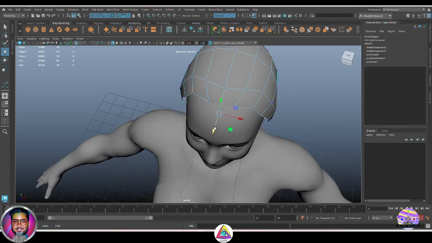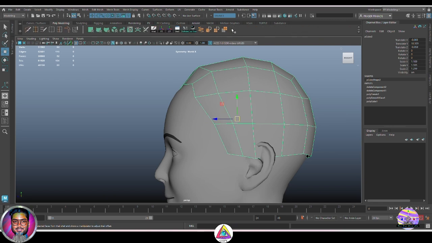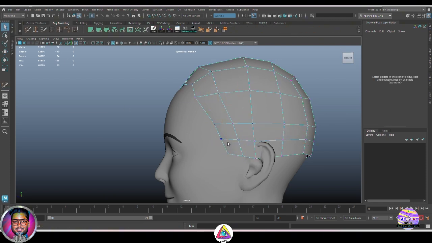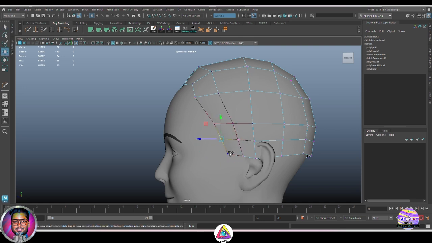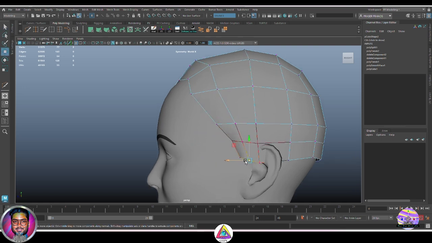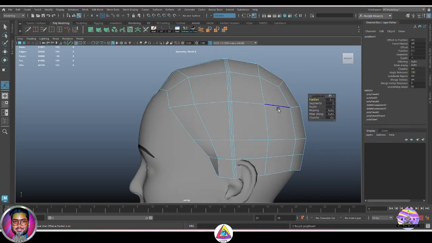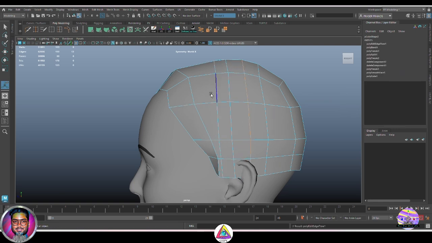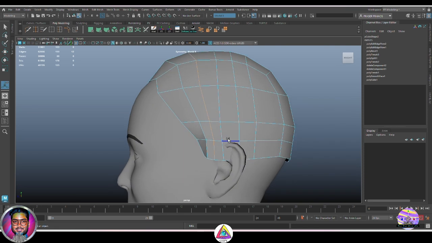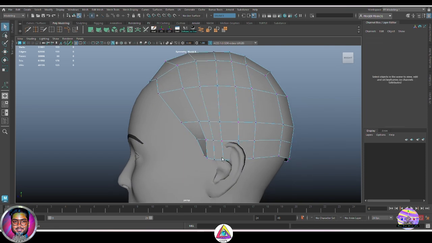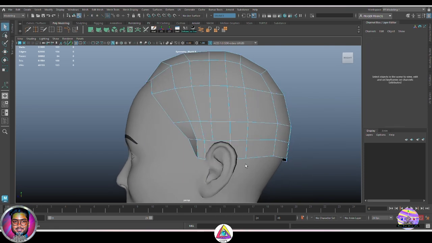And once we have attained that, we will gradually keep increasing the subdivisions to increase the poly count, hence getting more detail. Coming around to the ear area where the side blocks will be there. So we need a few more edges over here. So we'll bevel this edge and then I'll use the edit edge flow to smoothen it out. Now we'll be deleting these couple of faces around the ears.